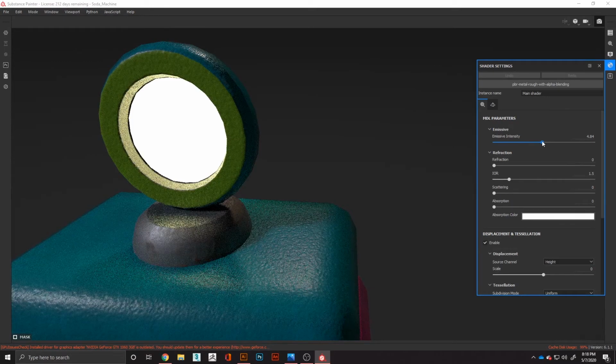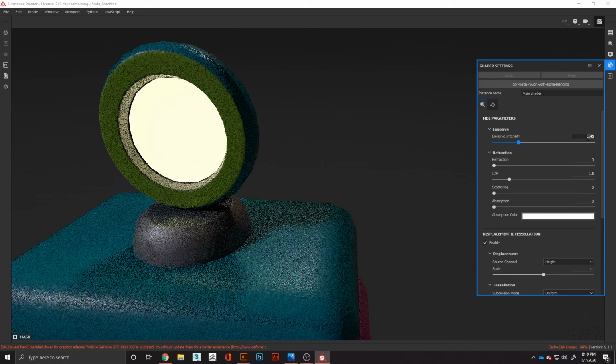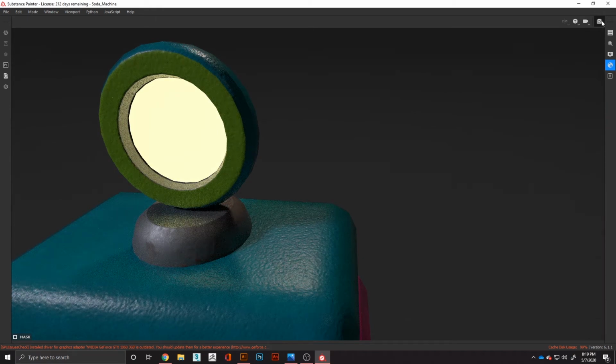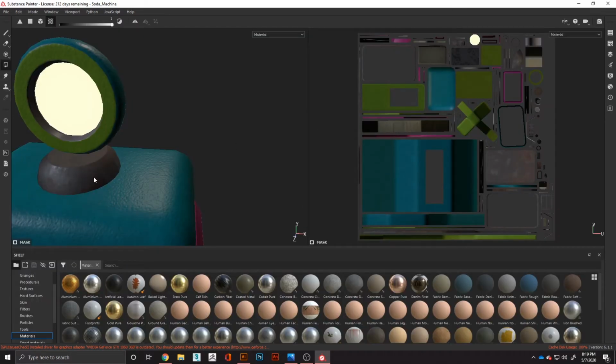So this is how you can adjust how intense your light is. I'm going to put it down to something a little lower, I think maybe 2 should be just fine. Okay. And I'm now going to exit my render view.